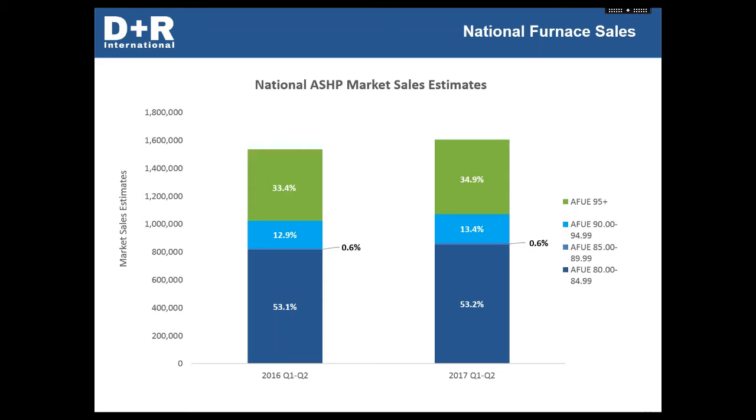ACs, furnaces often act as the air handler piece of the AC, so it does tend to track a little bit, though a little bit more reserved. Also, in this data for the cooling side, we started coming into that peak season, which would be June to August and September for most. Peak season for furnaces is October, November timeframe. So I'm certainly more in a wait and see to see how the rest of the year shakes out for heating products. But certainly so far, it looks like the same consistent growth we've seen in the previous years.